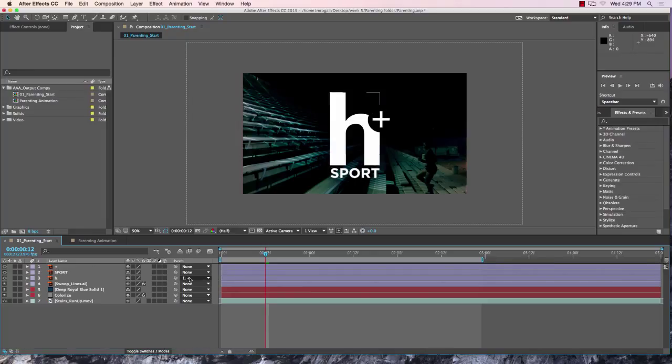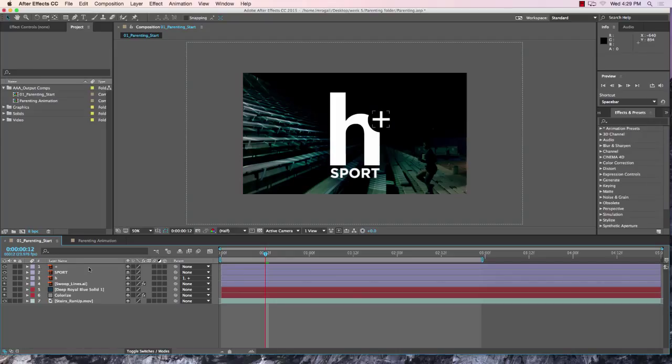And you'll see what happens here in this little drop-down menu. If you don't have the parenting column visible, you can just right-click in this area over here to the right of layer name. And a pop-up window will show up, and you can actually show the parenting column from there. So you can see here that the H layer now has a parent element, and it's this 1 plus, which means layer 1.